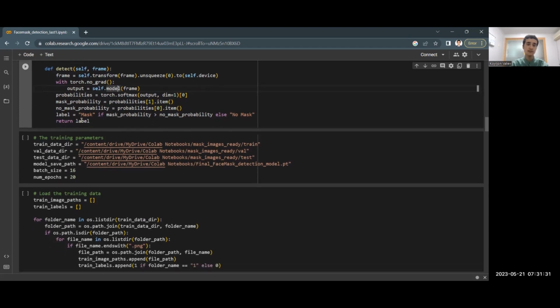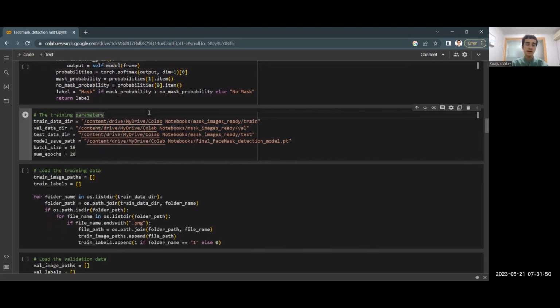And we label it like we're writing in this code. If the mask probability is greater than the no mask probability, it will return us mask. Otherwise, it will return us the no mask label when it works in real time.